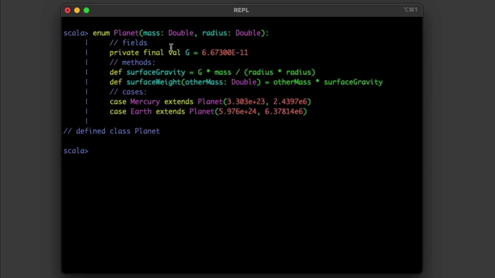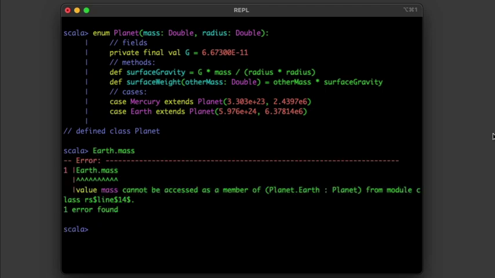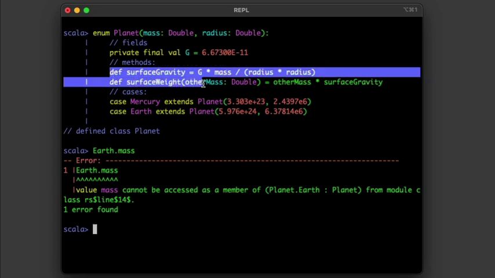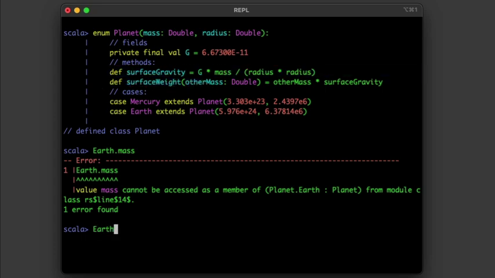And then if we come back to this code again, note that the way they implement it here is that mass and radius are not defined as val fields or var fields. So what happens here is if I try to access earth.mass, that's actually an error. You can't access that one because if you don't put val or var here, these become private fields. And then the only way you can access them is with these public functions or public methods right there. So what I can do is I can say earth.surfaceGravity, and that gives me that value. And similarly, I could access the surfaceWeight method if I pass in another mass to it right here.